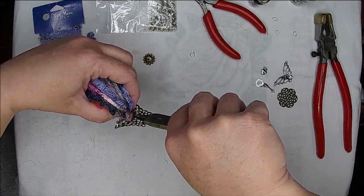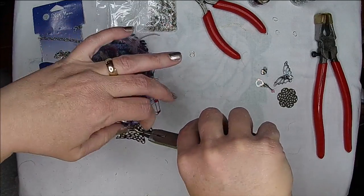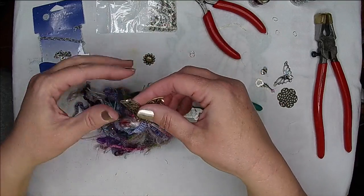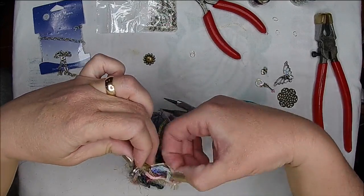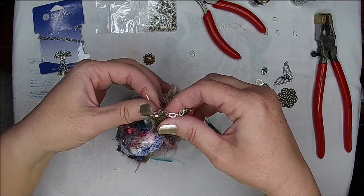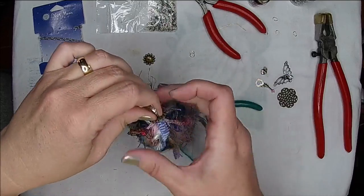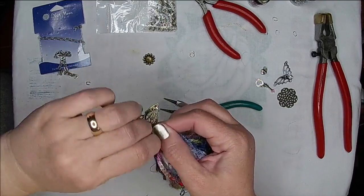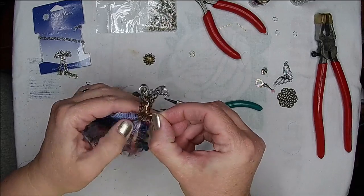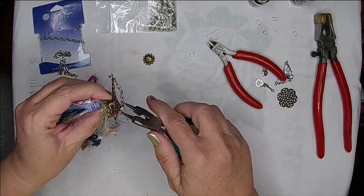kind of go around here. So just whatever you have to do to make it fit, make it work without making a horrible mess. And like I said, it's harder to do it online or on video than it would be if you're just sitting watching TV or whatever. Because I still want it to look really, really nice. So okay, so I think that's going to work. Get my scissors here and just kind of trim them down.